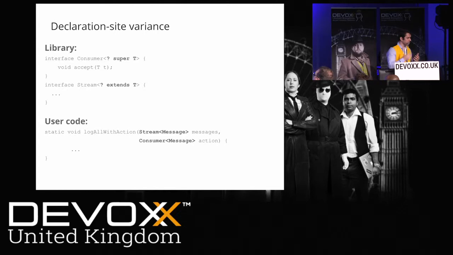Several languages have adopted this feature, such as Scala. So that means less complexity for the user. This is pushed down again in the library. So if we had this sort of declaration site variance in Java, so here we're using the sort of same syntax, we could say explicitly that the consumer is always contravariant and the stream is always covariant. So the data is always coming out, but for consumer, the data is always coming in. Yep. And on the user side, suddenly the code is more concise. We lose that extra verbosity of all those crazy question marks. Or we improve readability at the same time.